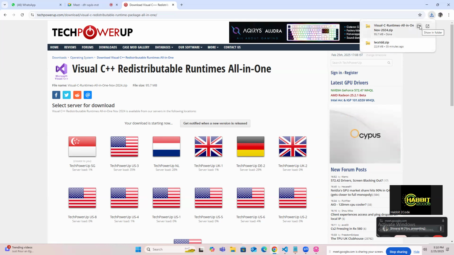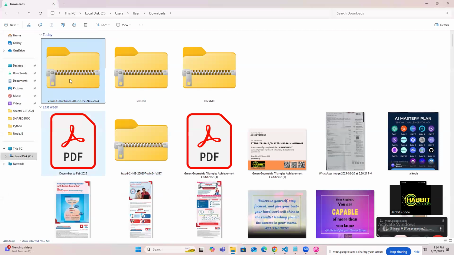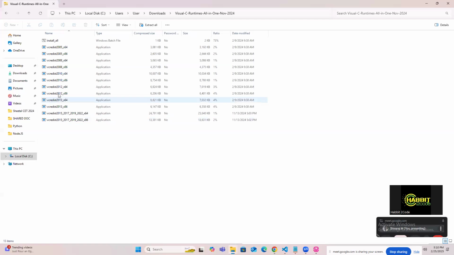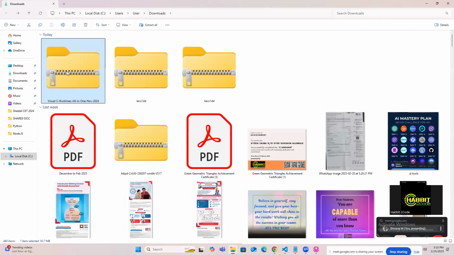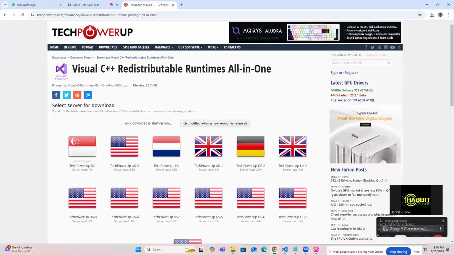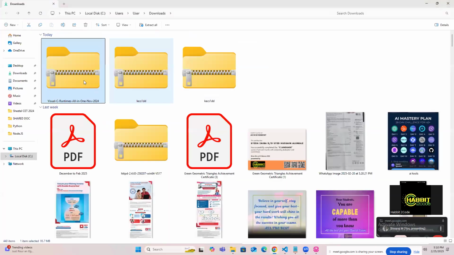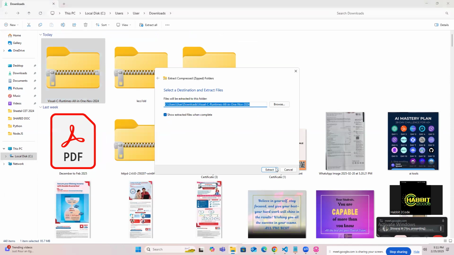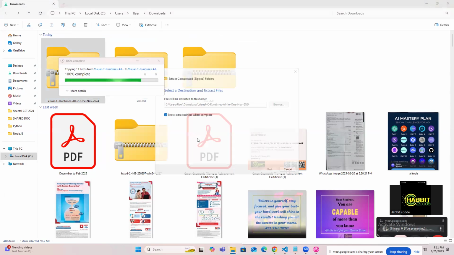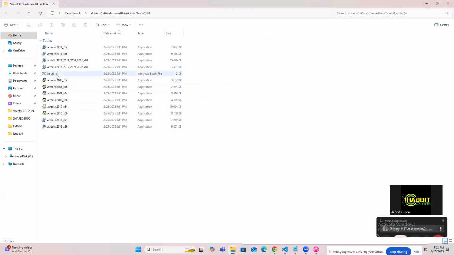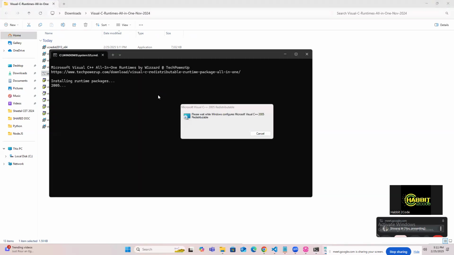So it's downloaded now. Let us check what all it has downloaded. Okay, 2010, 12, everything is there. Very nice. So what I do, I'll just right click on this. One minute. This link also, you remind me later so that I'll share that link. So all the files are extracted. There is an option called install all. Just double click on that, where all the requirements are. Yes, say yes, it's installing.